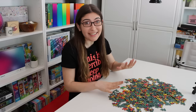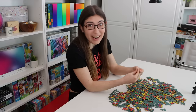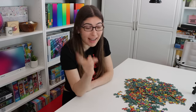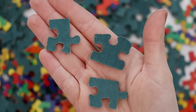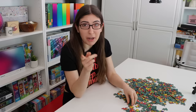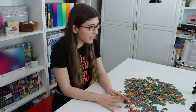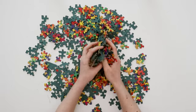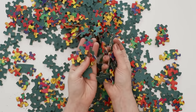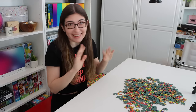I took on this challenge, I committed to this, so I'm going to take apart all of these pieces that were already stuck together. Okay, so what is my strategy? Number one, I'm going to sort out all of the edges — you can tell which pieces are edges, especially since it's a round puzzle, because they'll have long curved edges. And then I'm also going to sort out all of the pieces with tiny short edges, because these might be edge pieces. I'll tell you my two strategies for the middle once we get there. Let's just get started.